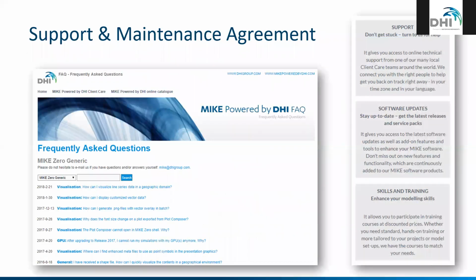Just to finish up on the support and maintenance agreement here. When you buy the software, you get the first year of support and maintenance included, which is great. It's included with the subscription offerings as well. In a nutshell, you get access to our technical support hotline via email or telephone. And, as I mentioned earlier, we have technically qualified people conducting support, so they speak your language and can help you out.